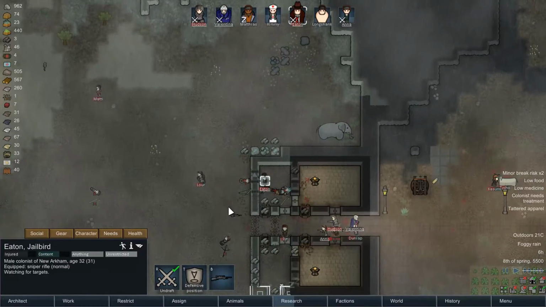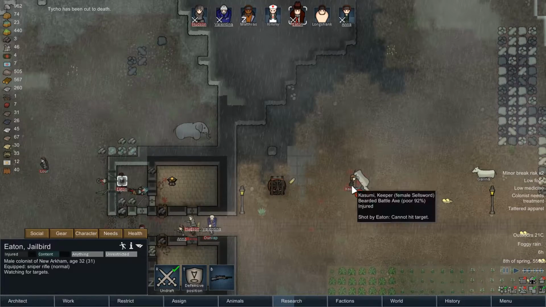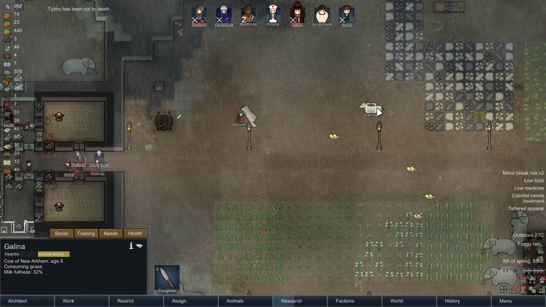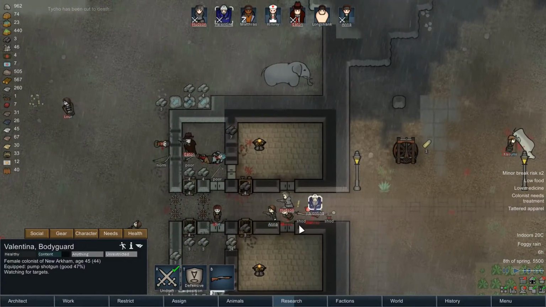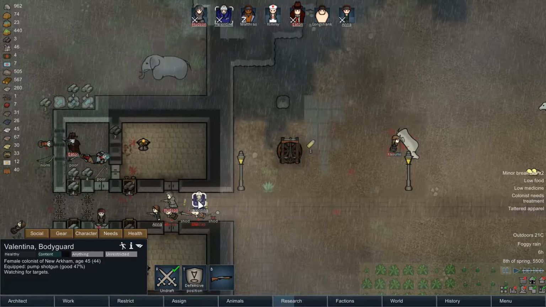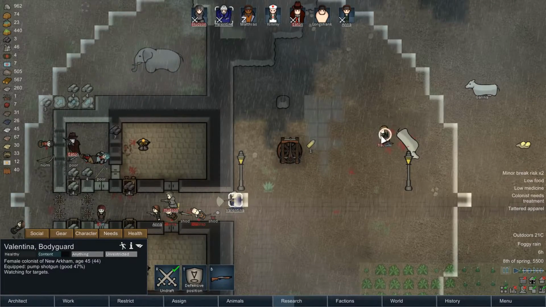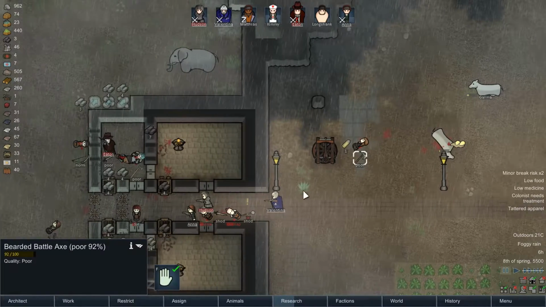Tycho has been cut to death. You bastard! That was my last cow! Wait, never mind. Tycho is the bull. Son of a bitch. Hey, that's right, you beat him to death. Alright, go take this son of a bitch out. Okay, there you go. No, no, shoot at this one. There we go.